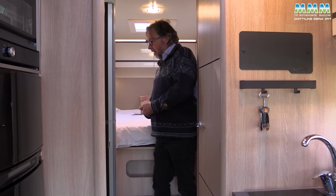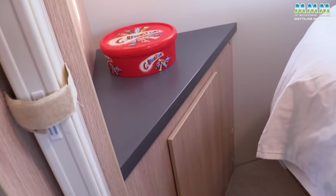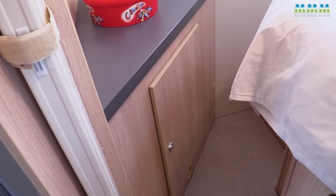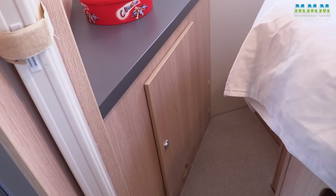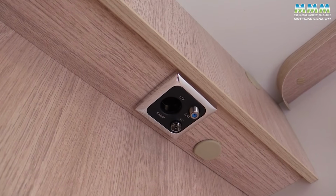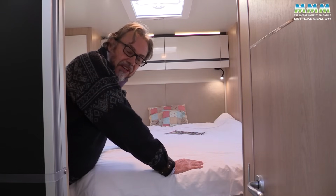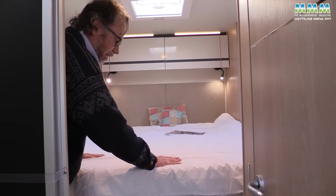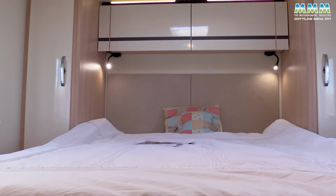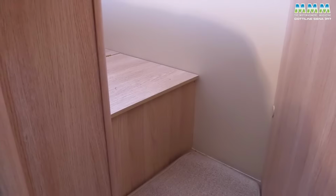And then over on the other side, well, it's more generous space because you haven't got the full height wall. You've got a small low cabinet, and there's useful space there, not just extra storage, but also you can mount a TV at the foot of the bed. There's aerial and 12 volt sockets already in situ. In terms of the bed itself, it is a little higher than you'd expect, a little higher than the norm, and that's the result of that tall garage. But with steps on either side to access the bed, it really isn't an issue.